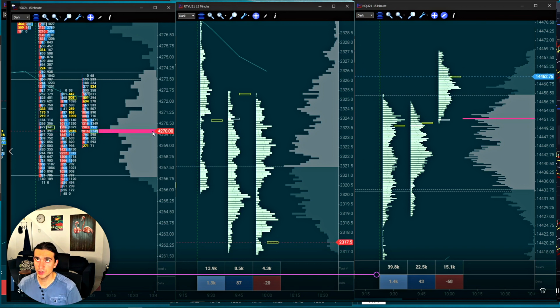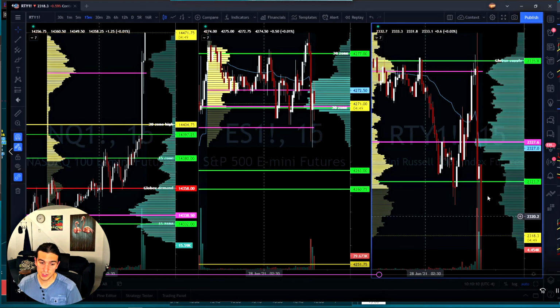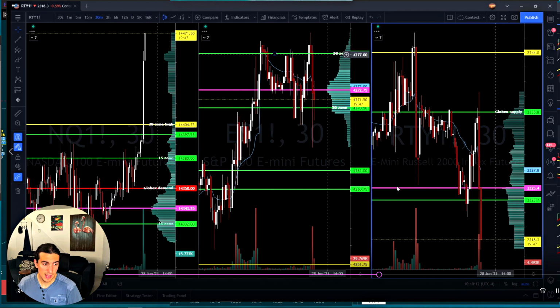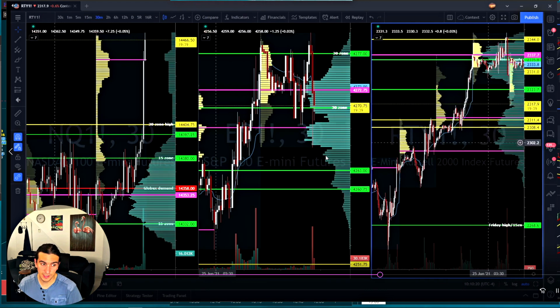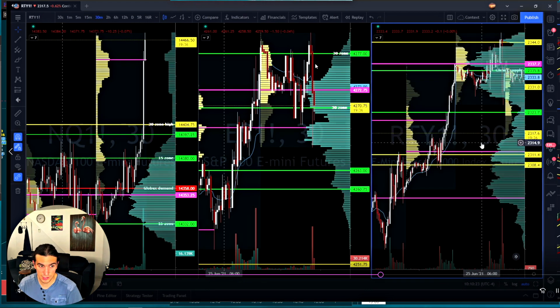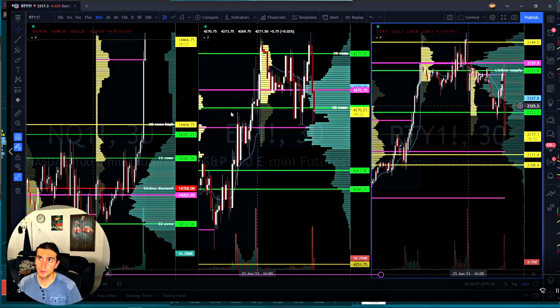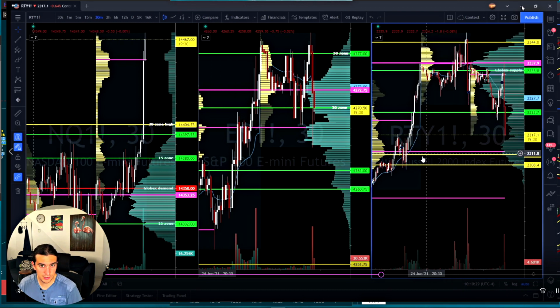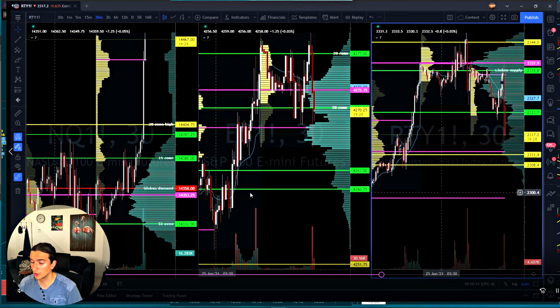So just to give you a picture here, on the left we have S&P futures, in the middle we've got the Russell, and on the right we've got the NASDAQ. Now, they're in no particular order here. I do look at all three because they are correlated. Sometimes the Russell has a strong effect on the S&P futures. NASDAQ also has a great effect on the S&P futures because the S&P futures is heavily weighted in tech. So again, on this screen I'm looking at market context. The footprint charts are just a form of market context.